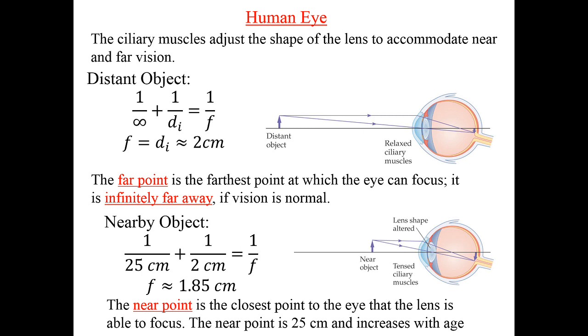Okay, so that gives you an idea of how the human eye works. Basically, the image has to form on the retina, and so your muscles in your eye adjust the focal length so that wherever that object is, your image forms exactly on the retina, so it is visible and easy to see. If that image forms elsewhere, then it's going to look blurry in your eye.